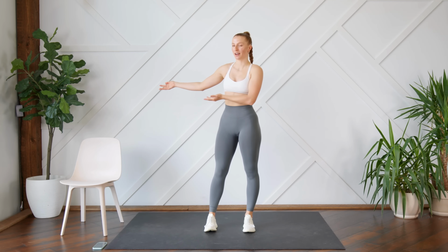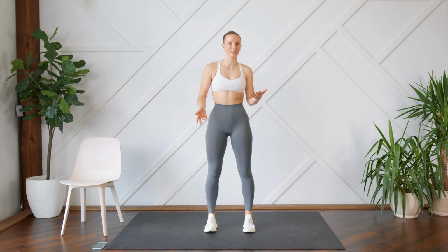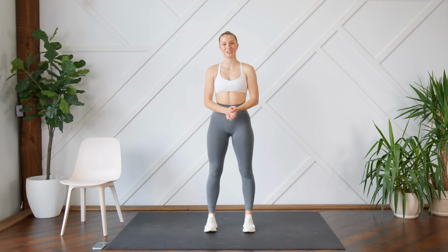Besides, today, as you can see, I have a chair with me. You will need an elevated surface, whether that's a chair, a table, or a workout bench. Other than that, just make sure that you can see your screen so you can follow along with me. And without further ado, let's get to it.